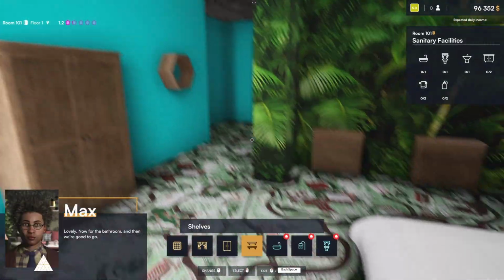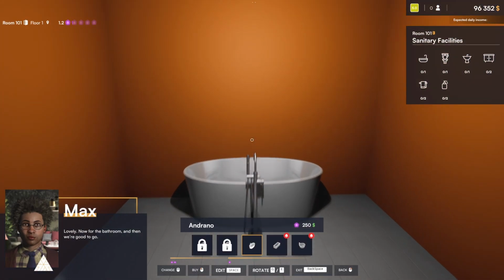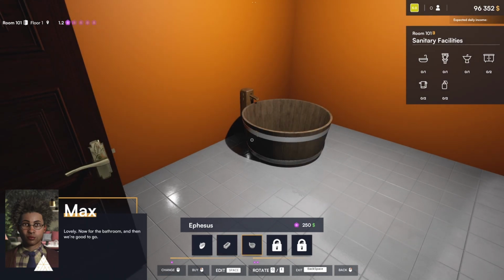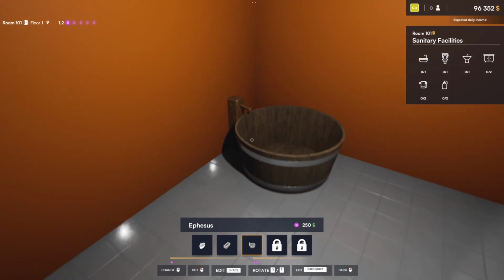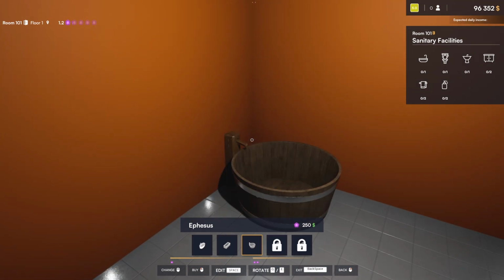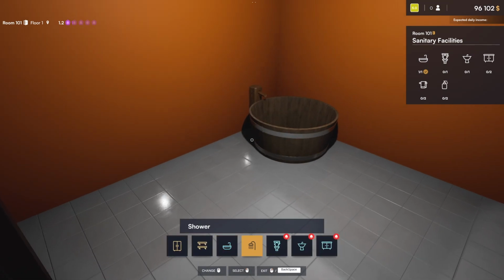I did it. Oh, sanitary facilities. And then we're good to go. That's what you say. That's a fun tub. Oh, yes. Yes. Thank you. The best tub. I love it. I love that tub. That totally fits the theme in here.